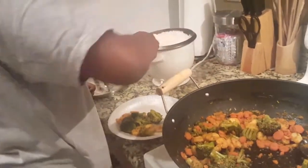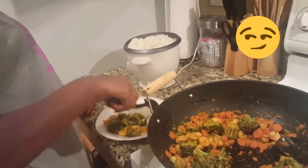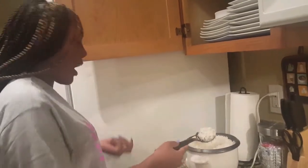Next time, you're never making this. I don't care. She's mad because you put cooked carrots in here. She never freaking puts cooked carrots in here. I don't understand. What? Why?